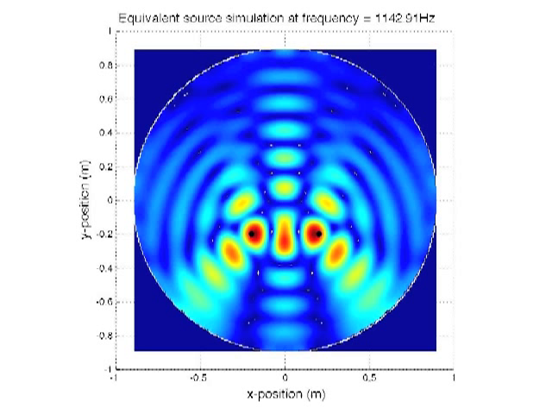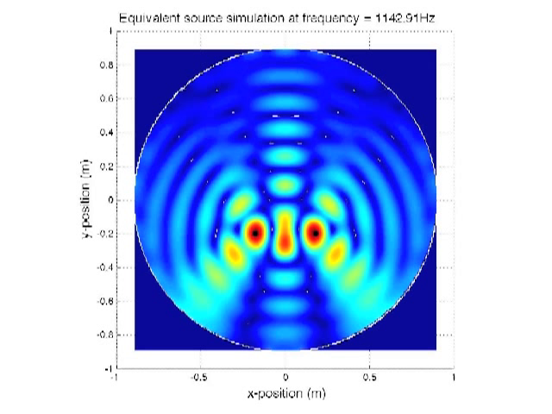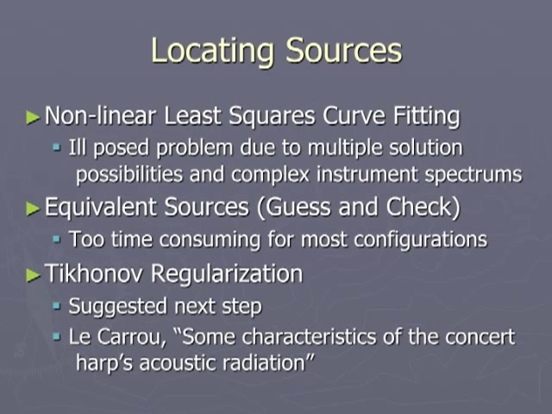Here we see a source map for a simulated set of monopoles whose locations are indicated by the black dots. The general pattern is the same as for the oud data, which confirms our hypothesis. By decreasing the distance between the simulated monopoles, we again see the same pattern, but slightly altered, which shows how laborious the trial and error process can become when trying to obtain identical source maps using equivalent sources.